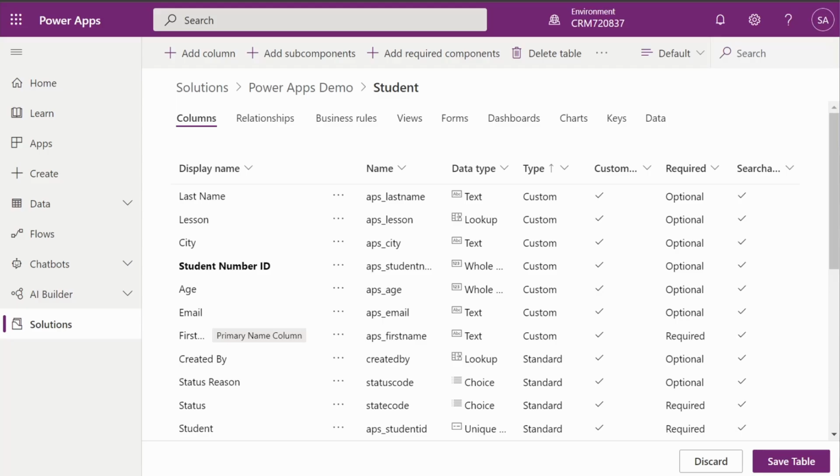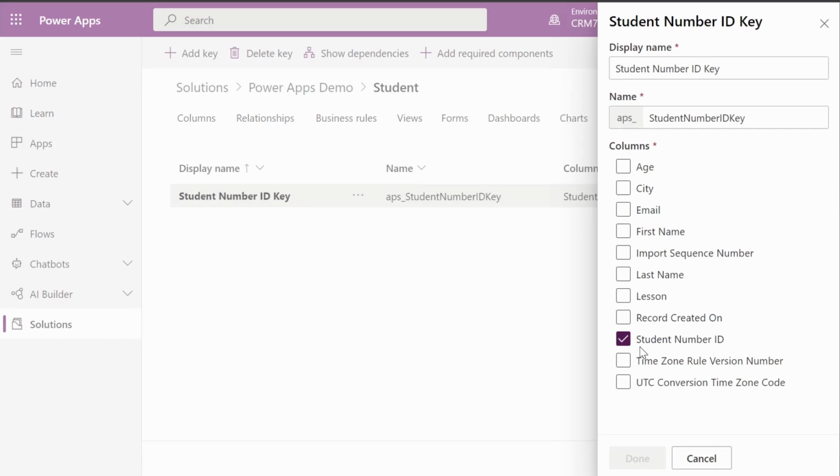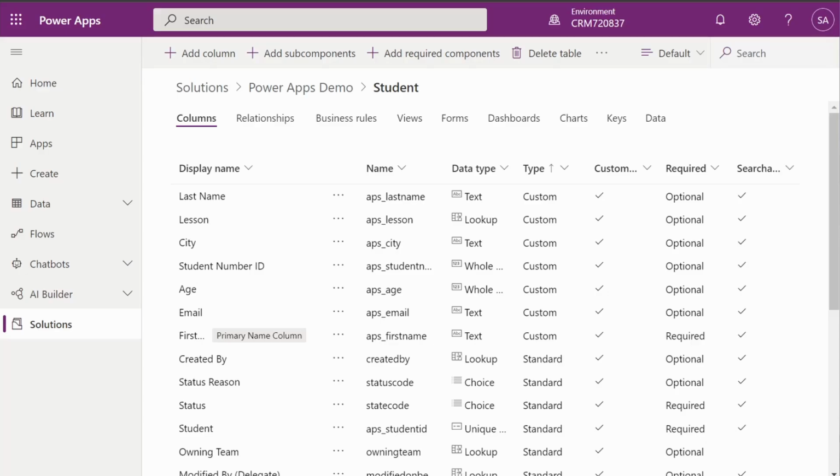We'll do the same thing here for the student table, where we will add a whole number column and name it student number ID, and we'll match that to the key inside of the key column, making sure that it's related to that whole number. We have one extra step inside of this student table.